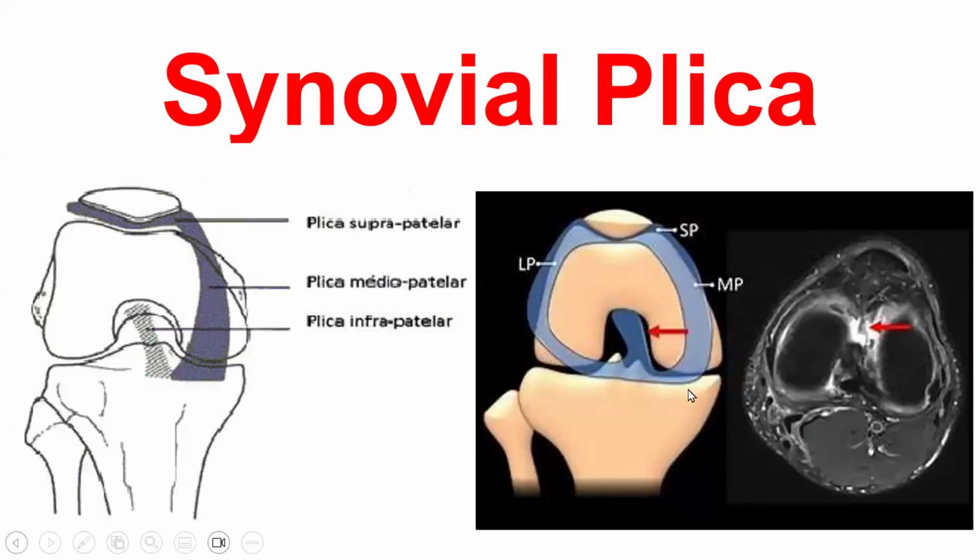Synovial plica: I'm sure everyone who does arthroscopy knows what a plica is. And the problem with plica is that it can be caught on the condyles. And there are some who say, well, why should we touch it? No, whenever you see a plica, slit it, cut it. And this will make motion much easier, and it will decrease the popping sign while flexing or extending the knee. You don't have to remove it completely, just slit it so that it will no longer be tight during flexion and extension. So enough for this.